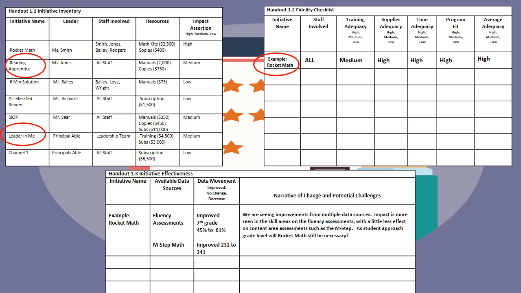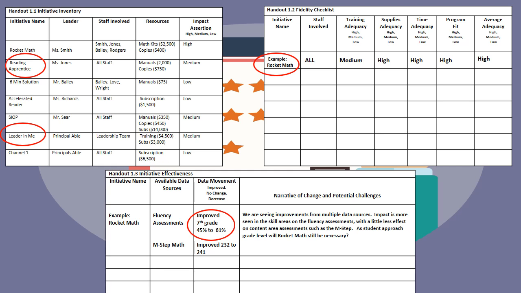Now, when we look at handout 1.3, we're actually able to see data that indicates Rocket Math is generating positive outcomes and seems to be an effective strategy.